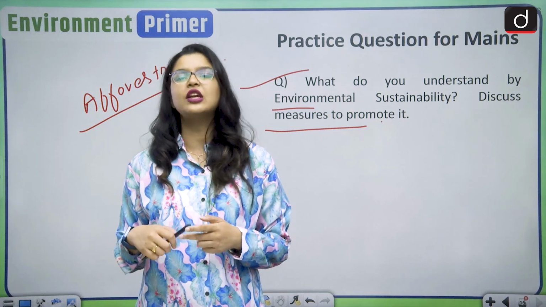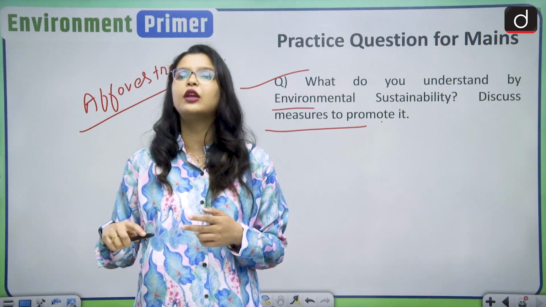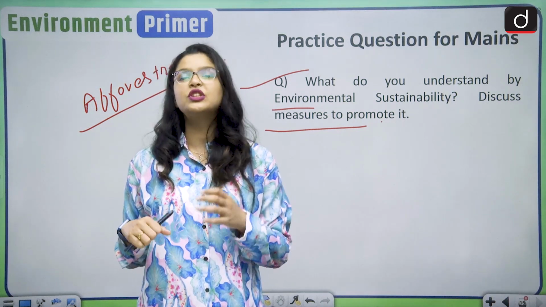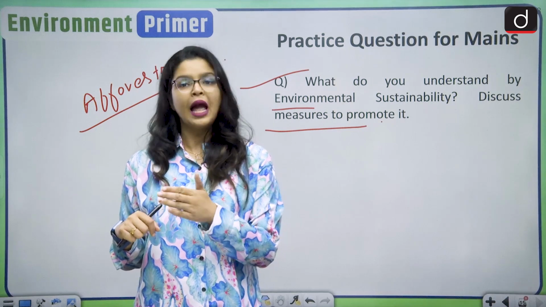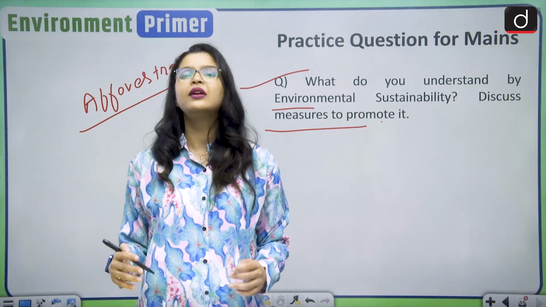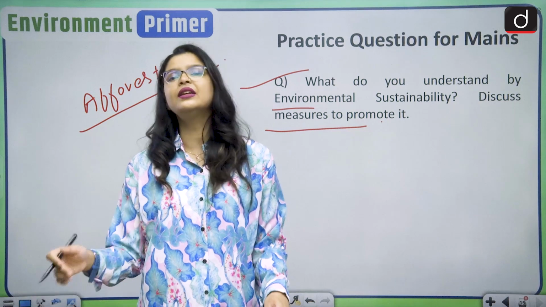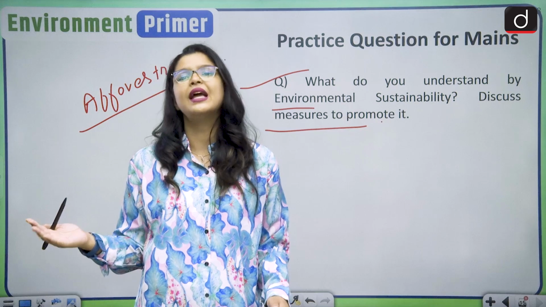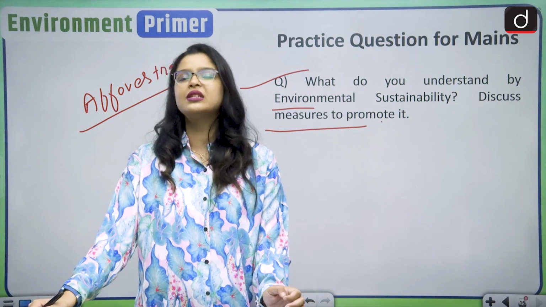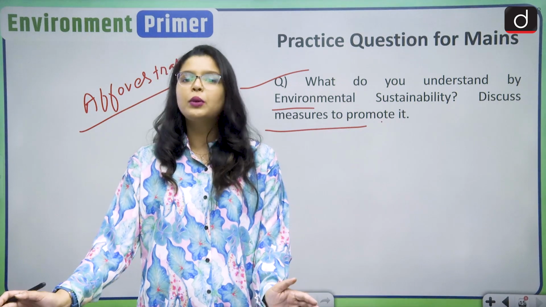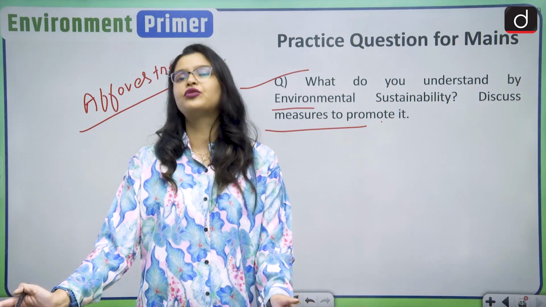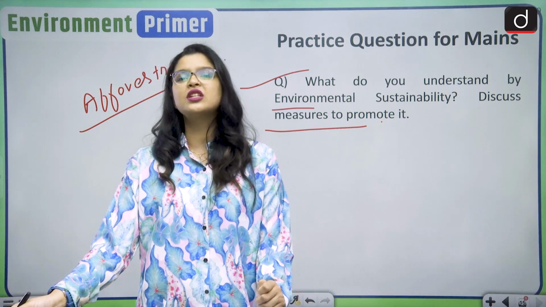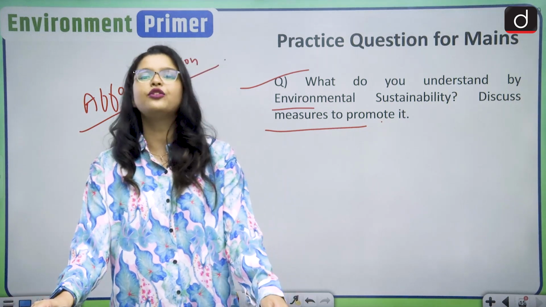You can also write the national initiatives such as the National Action Plan on Climate Change, National Mission for Green India, National Mission on Sustainable Habitat. Whatever I have discussed in my lecture today, you can write by citing the case study of this village, that we can adopt these measures nationally as well. And you can conclude holistically that environmental sustainability is the need of the hour. We need to have sustainable development so that the future generation does not face the worst impact of climate change.